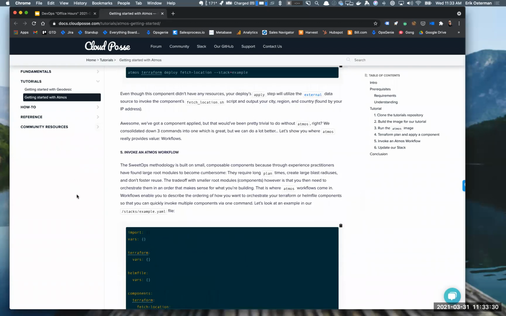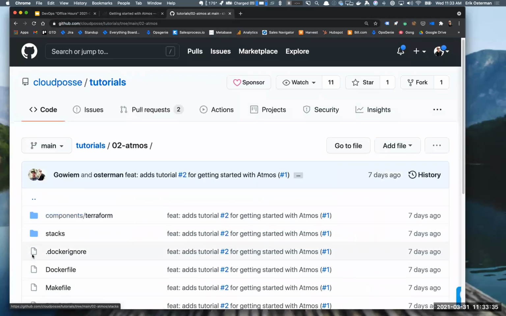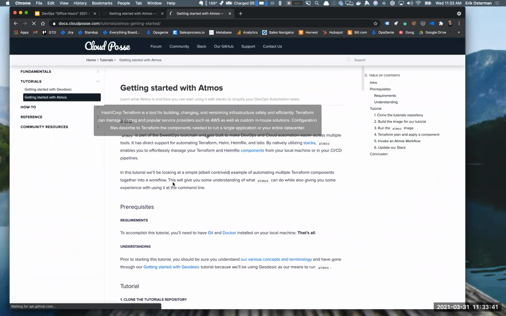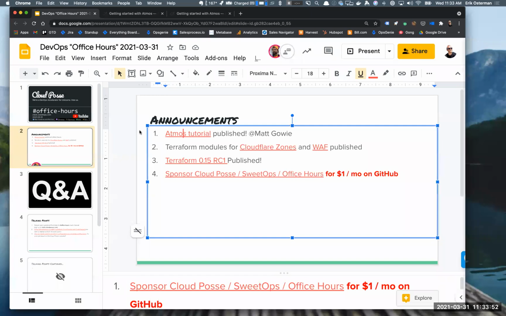Corresponding with this is the Cloud Posse tutorials repo, and here's the first tutorial running through an example with Atmos to get started using this documentation here. Cool. Any questions on that? I look forward to using it. Wow, you are an early adopter. So I appreciate any feedback you have. Obviously, there's a lot not documented there. It was pointed out that we didn't document how you can use it to generate a Terraform state backend, which is one of the ways that we use it as well.